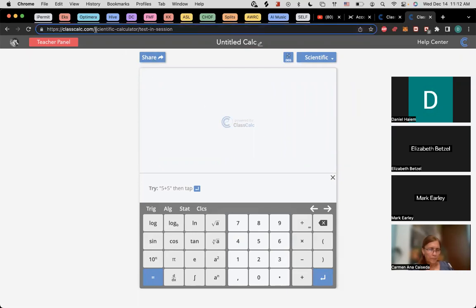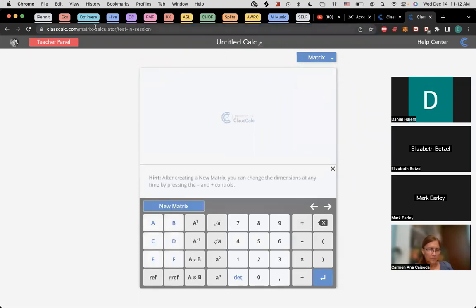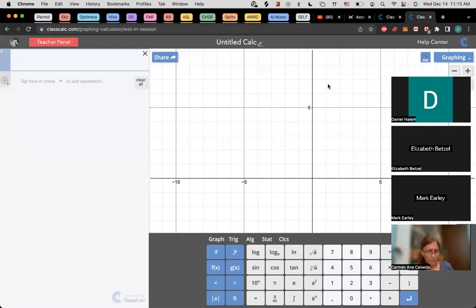And I think there should be a way to even just say anything under the ClassCalc.com domain should be whitelisted. That way, any of the calculators will be usable. Because you could see when you change the URL here, now this is the matrix calculator. I've used a lot of these web lockdowns. It should be really easy. It should be really simple. Yeah.